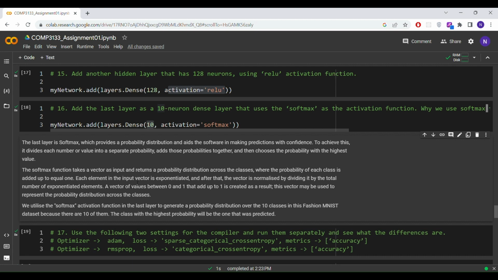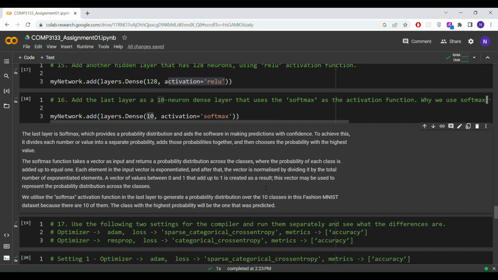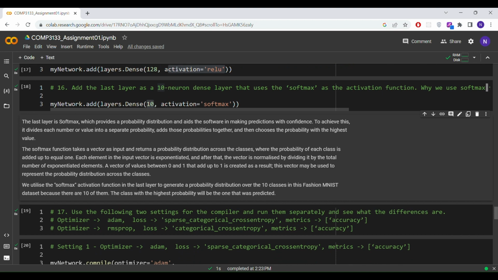Each element in the input vector is exponentiated, and after that the vector is normalized by dividing by the total of the exponentiated elements. A vector of values between 0 and 1 that add up to 1 is created as a result. So we utilize the softmax activation function in the last layer to generate a probability distribution over 10 classes, because in the FashionMNIST data there are 10 different categories.